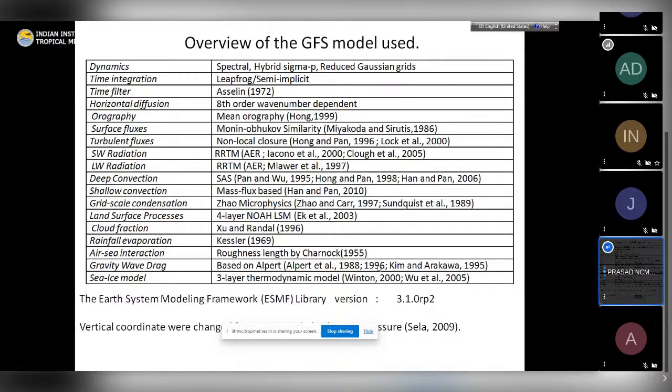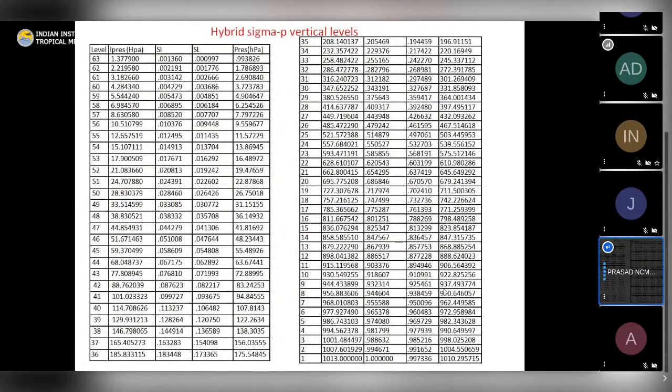Mainly this activity is to support all operational aspects of the MOS. With that aspect, we run the system, and the main thing is that we started using the ESMF library of version 3.10. We also changed from sigma to hybrid sigma levels, and the physics and dynamics are what we implemented in 2011. We froze things such as RRTM, and most of the things are given in this table. These are all 64 levels.